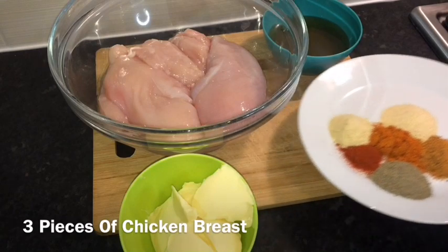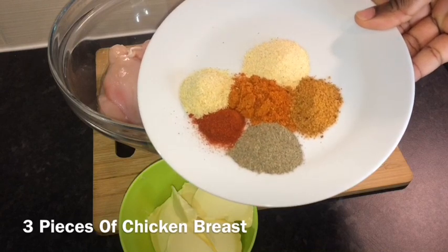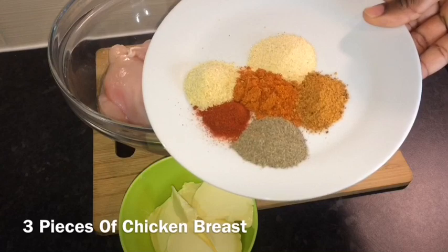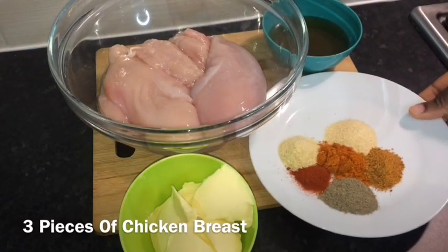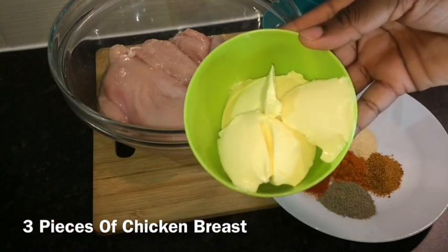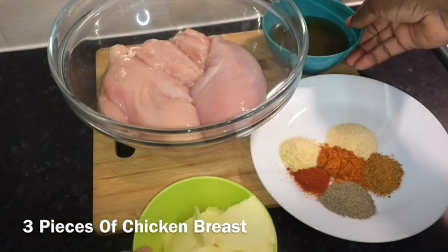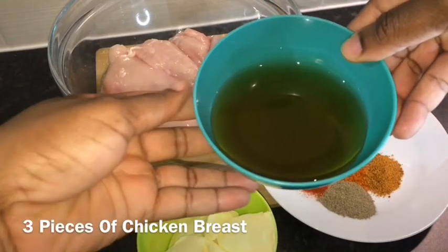So these are all of my seasoning. I have Cajun seasoning, all-purpose seasoning, black pepper, onion powder, garlic powder, and paprika. And it's 1 teaspoon, okay? And here I also have some butter, 3 spoonfuls of butter, okay? So that's my honey there, and it's 1/4 cup, okay?